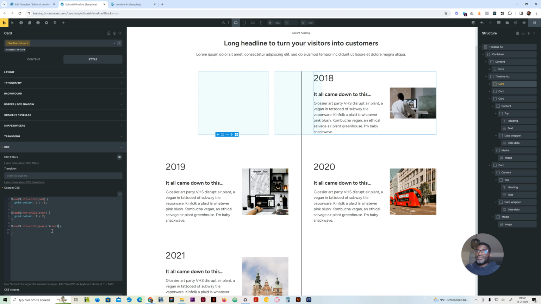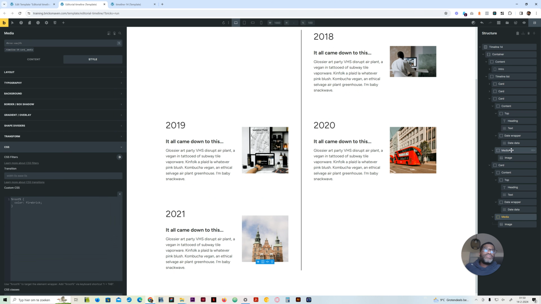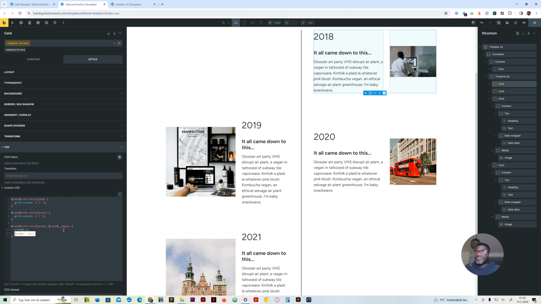We target the root. What was it called again? I think it's just root media. Right? Wow. Okay. Media. You want to set the order here to -1. Order. See what we get here.